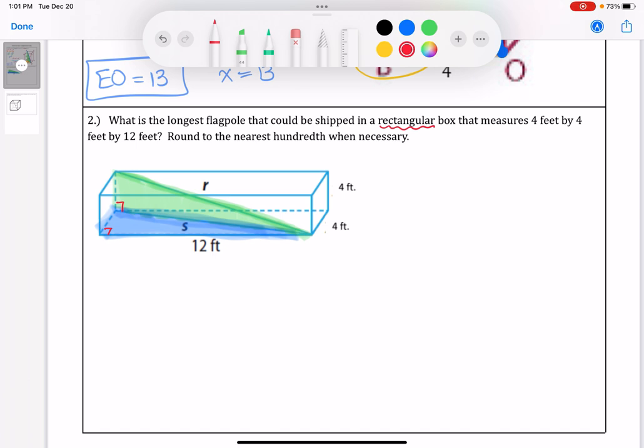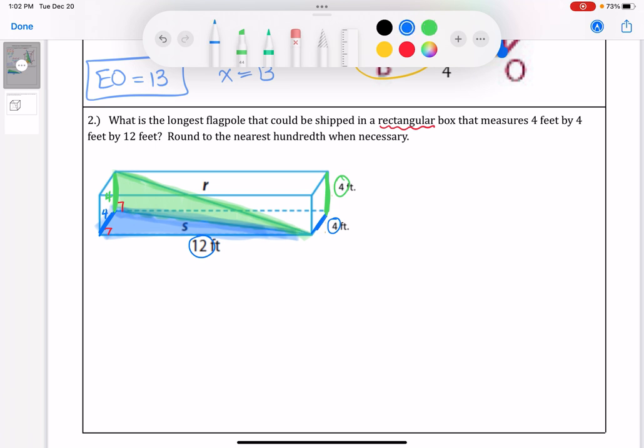So let's check out this blue triangle. We see that I have a 12 on this side, right? What about this side, though? Oh, well, I see that this side is marked as a 4, so that 4 must also go over here. Aha! So I do have enough to start with to solve for S, because I have 2 sides, so I can solve for the third. If I'm looking at my green triangle, oh, I do know this segment because that's the same as this one over here, and that's marked as 4. So the height of it would be 4, but I don't have anything else. So it's looking like I'm going to have to start with the blue triangle.